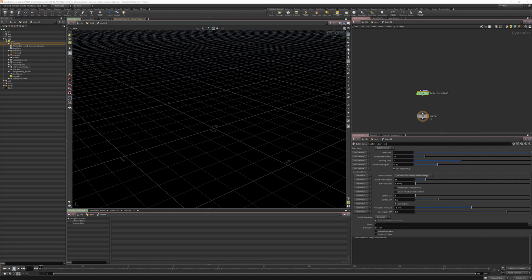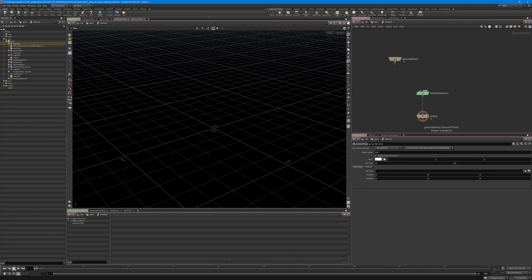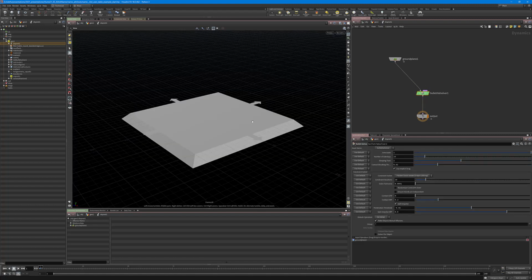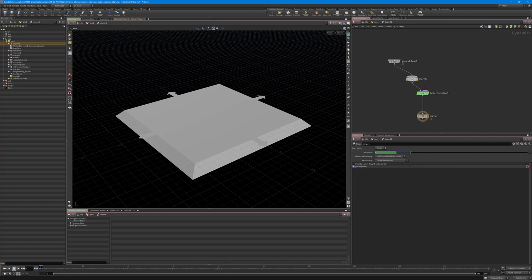And when we place down the bullet solver, we can wire that up to the output, but it needs input geometry to work on. If we hover over this node, it says objects to be processed. And if you also middle mouse or right mouse on that to put down a tool, we can add some more tools. But what we want to do is put down first of all a ground plane, and we can wire that in, and that just builds us an infinite ground plane. And let's put down a merge.